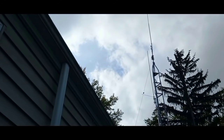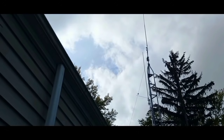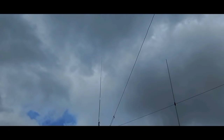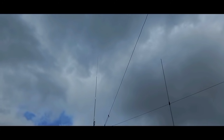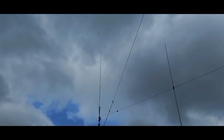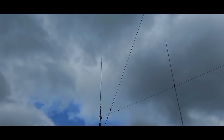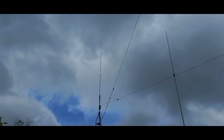We will be going around the other side to get a better look at all the antennas. Here's a different view from the backyard. As you go slowly down, you can see the Antron 99 antenna up at the top for 10-meter, and below it that little square box — my antenna for 40 through 10-meter wire.